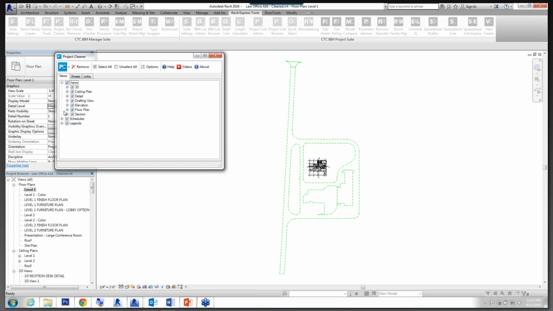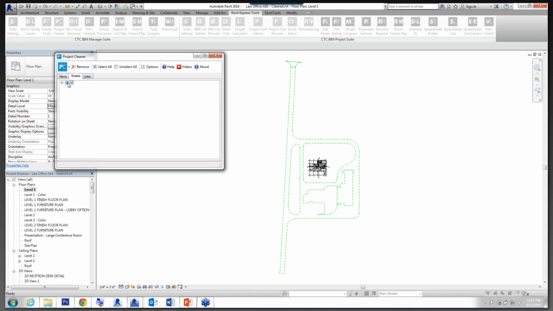in this nested tree. And then I can go in and uncheck usually one of each of the main floor plans, just so when somebody opens the project, they're not going to open up a project with hardly any views in it. The view that we're currently in can't be deleted, so that's why I switched to this floor plan before I started this tool. And then we can go to the Sheets tab.